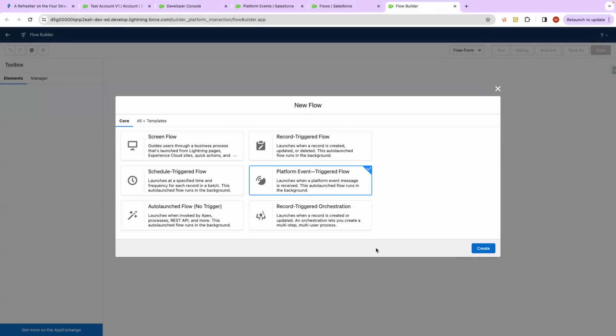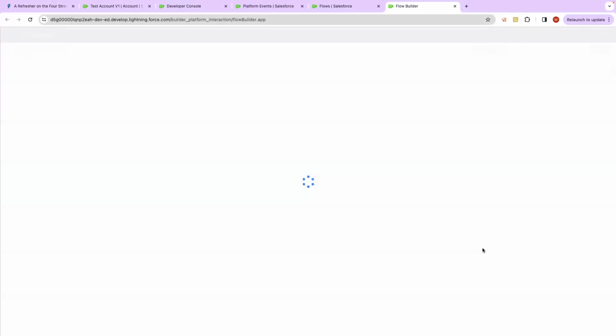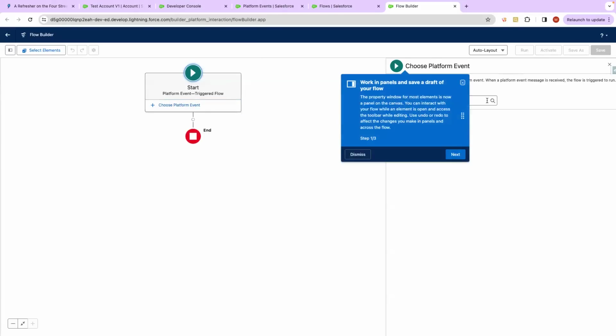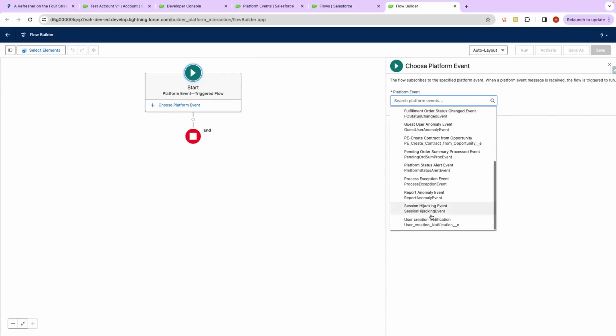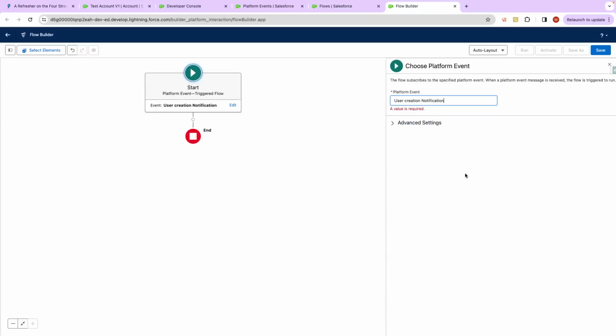And here you can create a platform event triggered flow. Now it will ask which platform event you want to trigger this flow for. So we have created user create notification. We will select that. And then whatever we want to do, we can do. So this will be another way of subscribing to it.